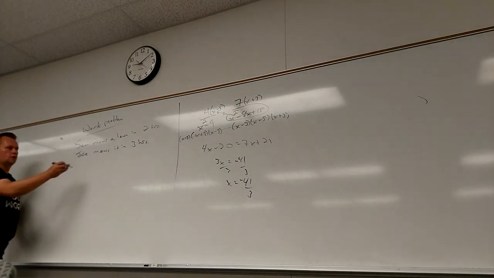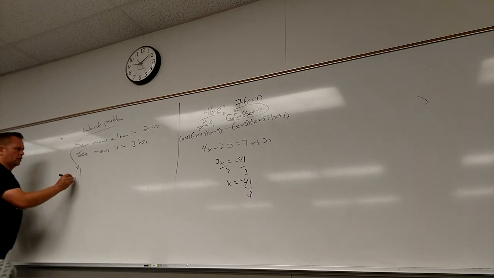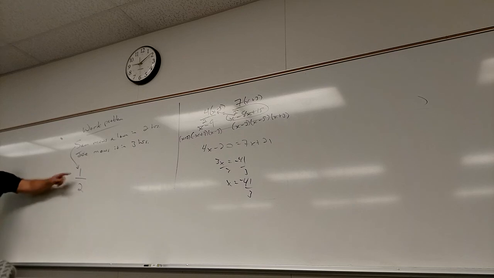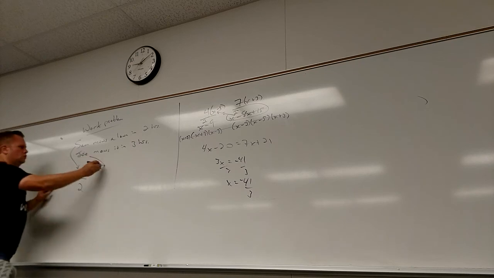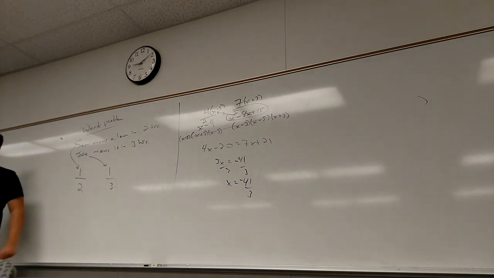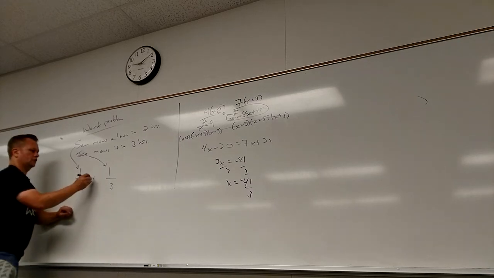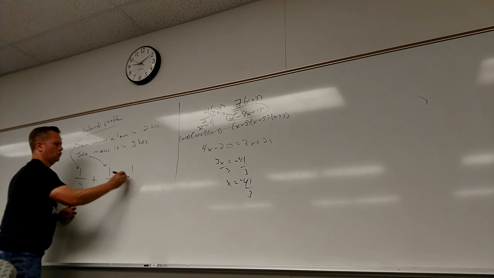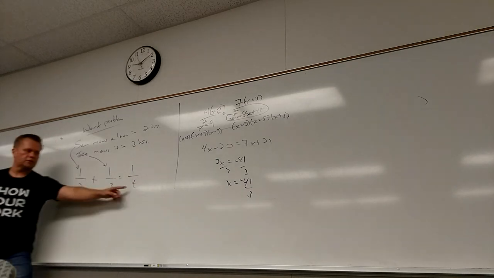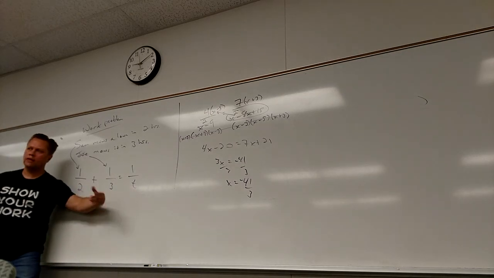So here's how this works. Sam can mow 1 lawn in 2 hours. So this is kind of like in 1 hour he'd have half the lawn mowed. Does that make sense? In 1 hour he'd have half the lawn mowed. Joe can mow 1 lawn in 3 hours. So in 1 hour he'd have a third of the lawn mowed. So if I add those together, that should be the total amount of the lawn they have mowed after an hour. So this is going to represent the time it takes for them to work together to mow the lawn.